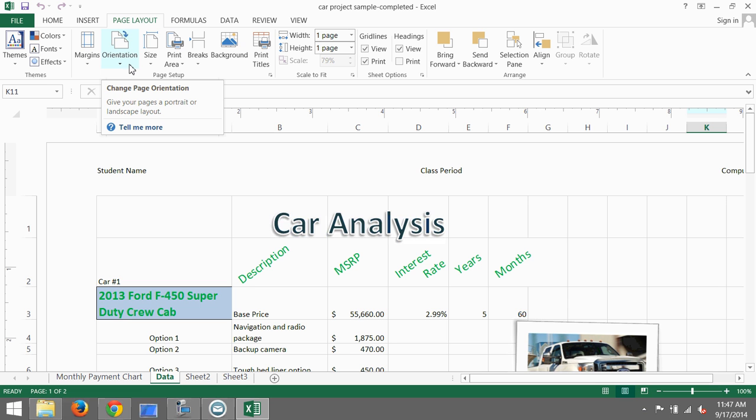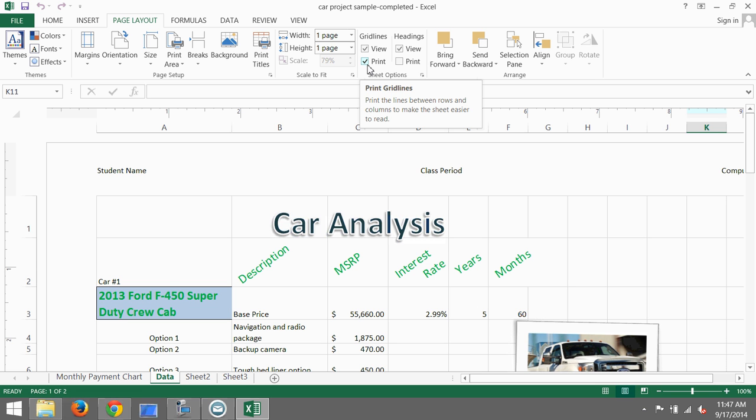In addition to changing the landscape orientation, you will also turn on your grid lines to print or display, which is also found under the Page Layout tab. Across the ribbon, you will find an area called Sheet Options, and make sure that you check under the section Grid Lines in front of Print. The check mark will display, and that will allow the grid lines to display. Sometimes they just make it easier to read so you can easily identify the information.